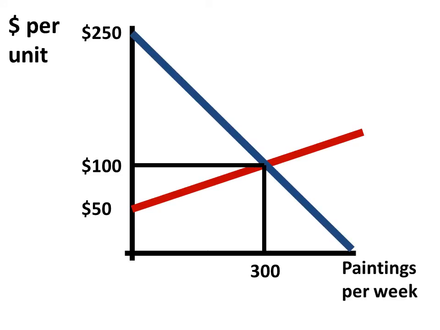Now, we can think about a market for paintings. There's all sorts of different demanders, all with different use values, there's all sorts of different suppliers with different costs, and they compete with each other, and it creates a market, and we get a price of $100 per painting and 300 paintings produced per week.